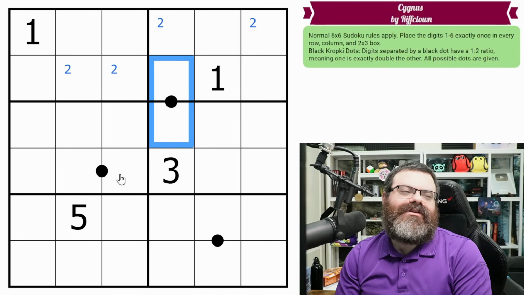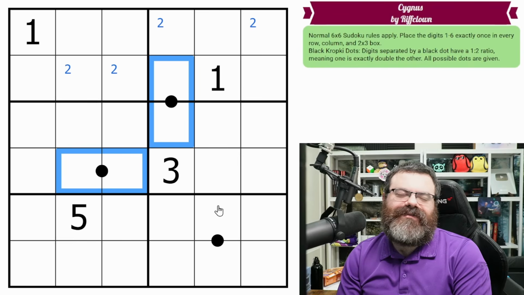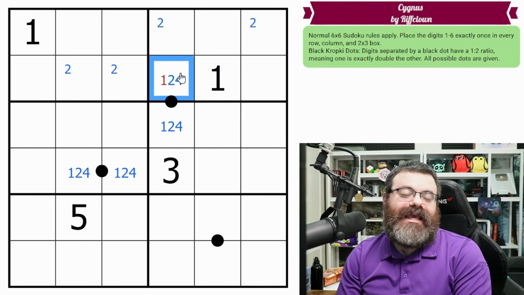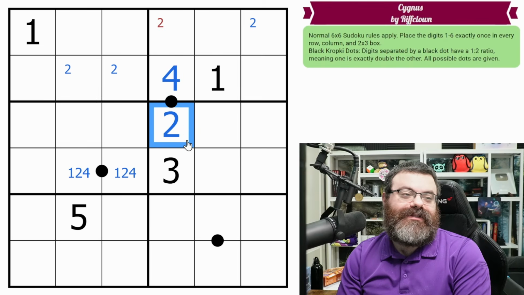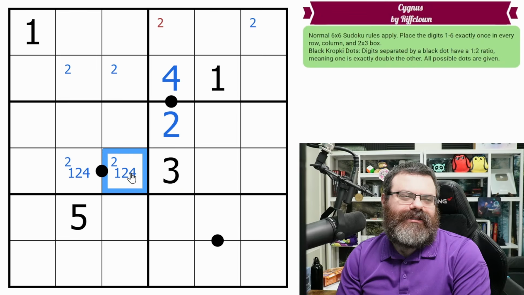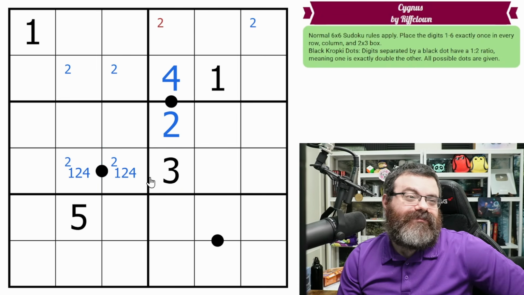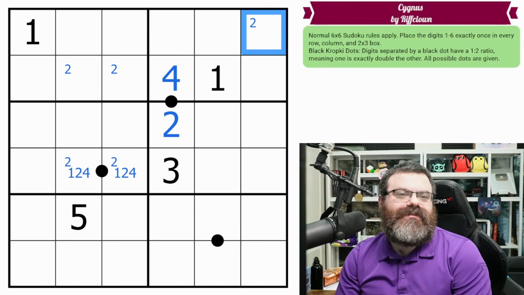But because these don't have 3 on them, they also don't have 6 on them. And we just said that 5 isn't possible. So we're either going to be doing 1, 2, or we're going to be doing 2, 4, meaning they definitely have 2s on them. But remember, this can't be a 2 because it's next to a 1, and it also can't be 1. So this must be 4, which makes that 2. And then over here, we know there's a 2 on it. The 3 can't be next to 6. That's fine. All right, so we got some 2s here.